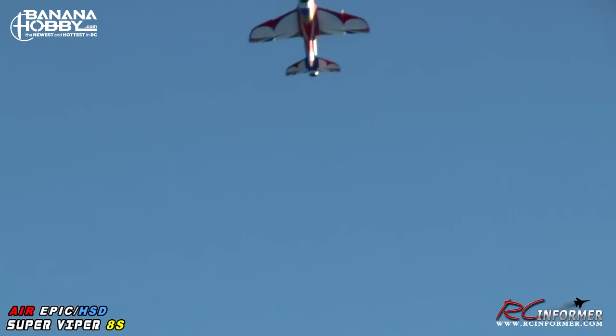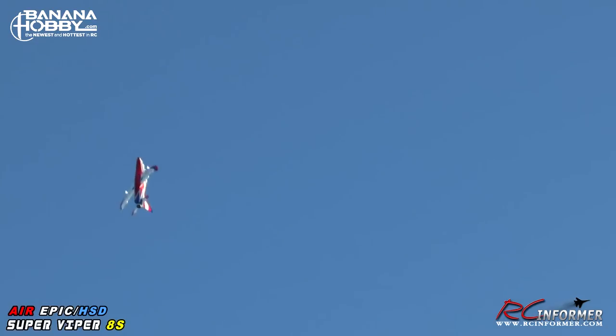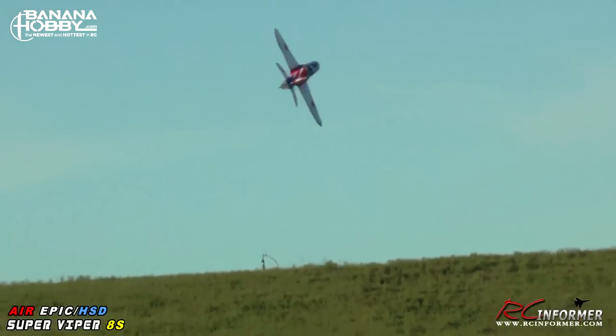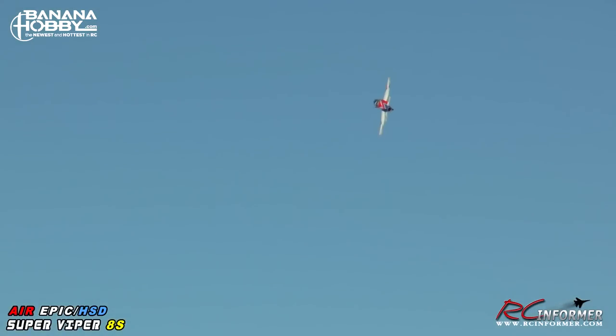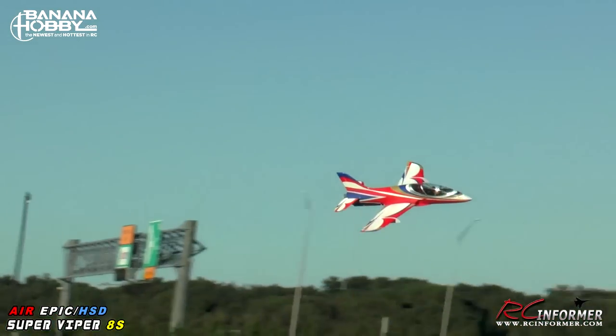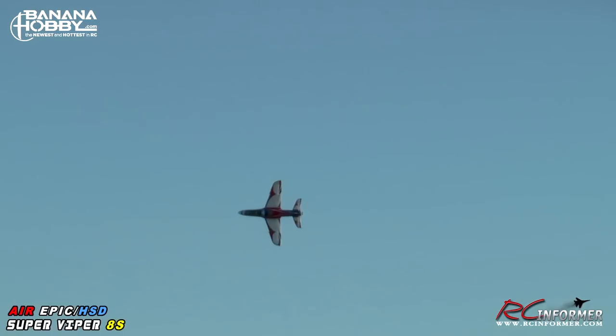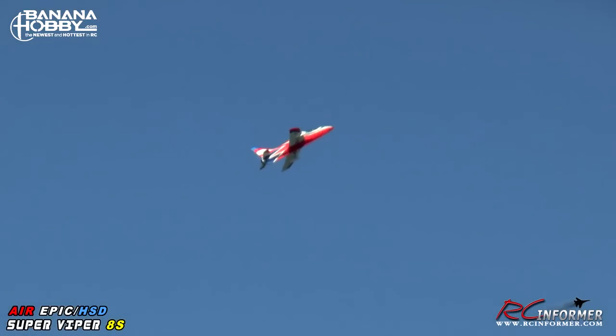Pitching straight up. This 8S does handle that pretty well. And the nose, you can see, falls nicely. And it comes right on down. Power's off. Bringing the power back in. All right. Give you sort of a presentation pass out front. We'll take a look at the top side of the plane. Just a smooth jet. Fantastic. Roll it around again, inverted. 325. All right. Just a nice flying plane.